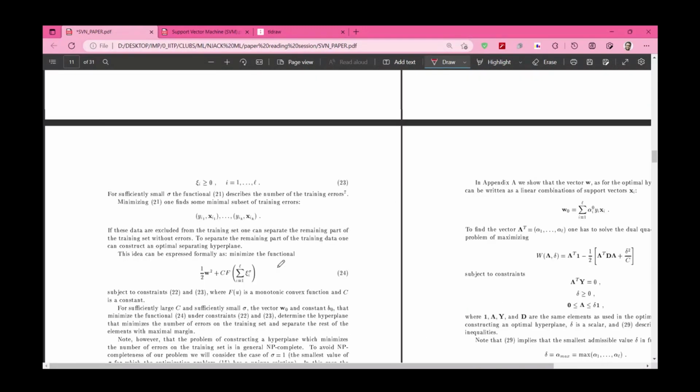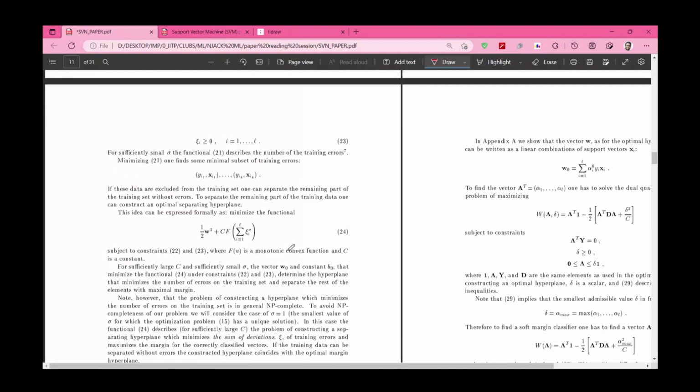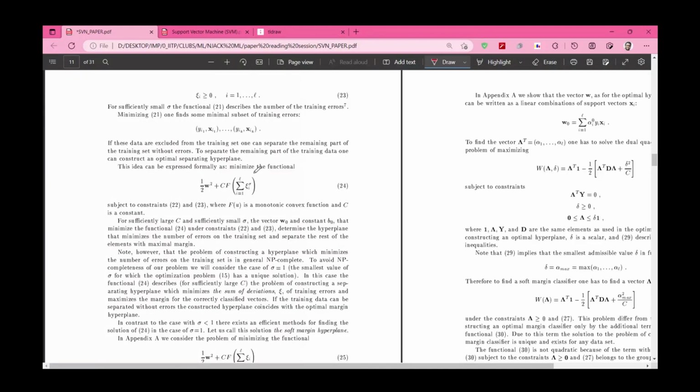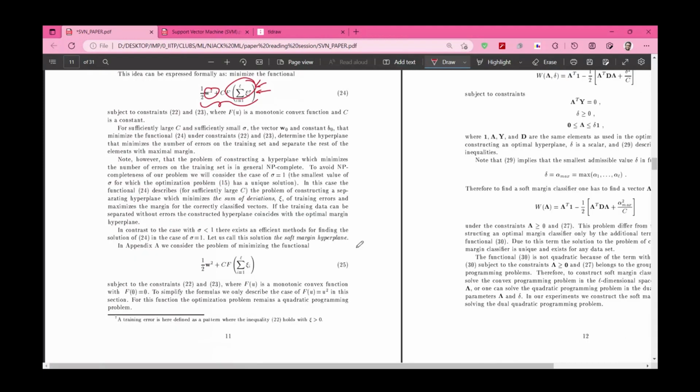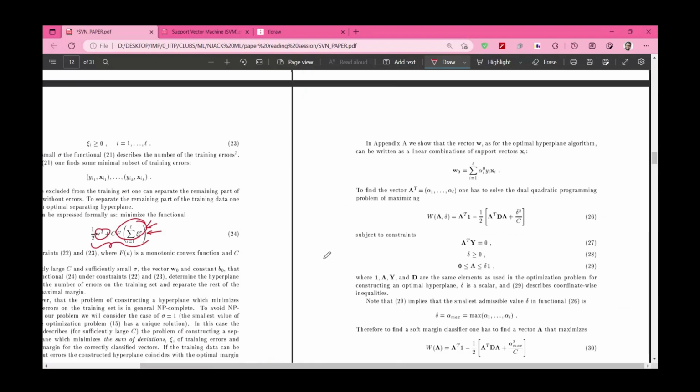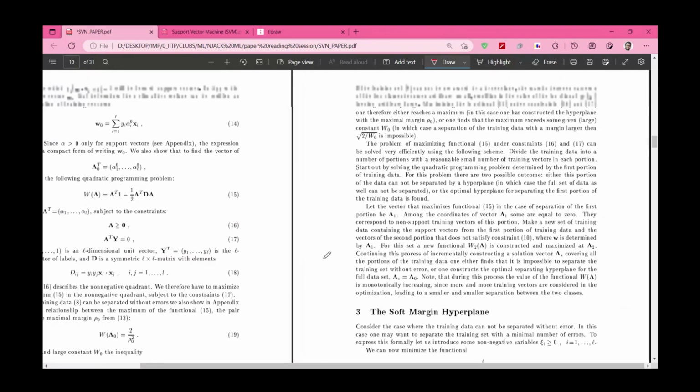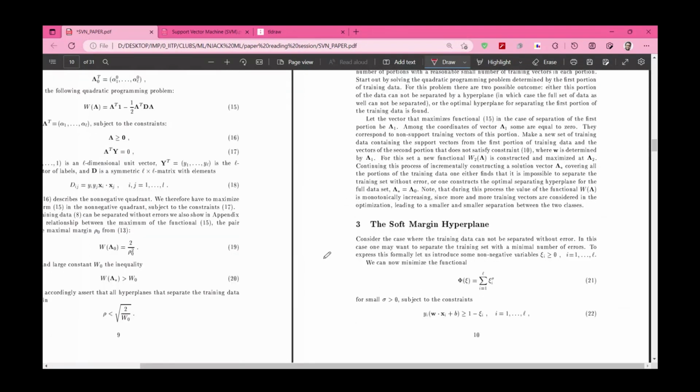Yeah, so this one is for the points. This is actually we have to minimize this loss, minimize this error, and we have to maximize the margin. So this is actually the objective function that we have. And this is a soft margin hyperplane because we are considering that we have some errors, and we will have to minimize those errors.